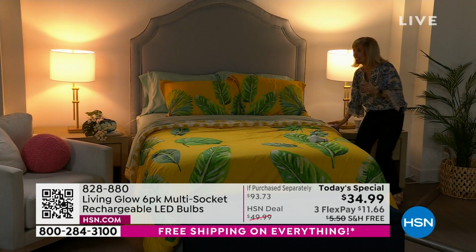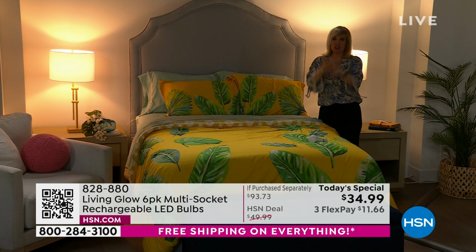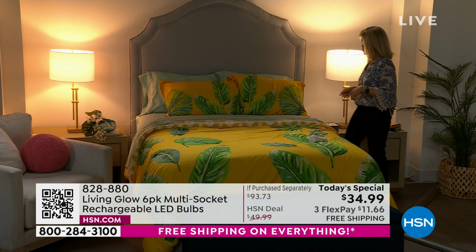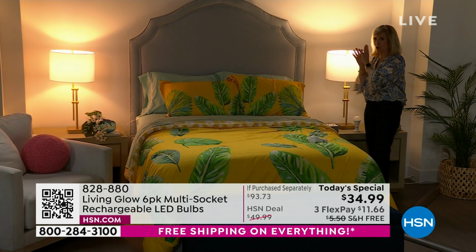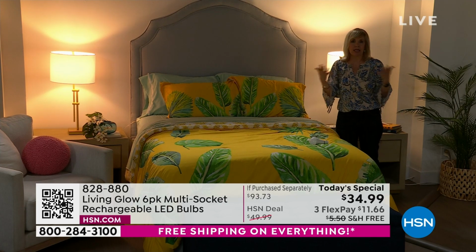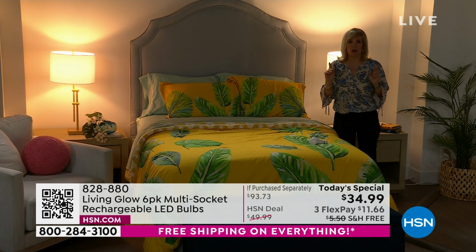Okay, now I want to make it clear though, if it's 3 a.m. and you're asleep, the lights don't automatically come on. If they're a regular bulb, you would just reach over and flip the switch, and then you've got power to that bulb, to wherever you have the bulbs. So I know people think, oh gosh, at 5 a.m., am I going to be startled when the whole house lights up? No, you just flip the switch. It is a regular bulb.